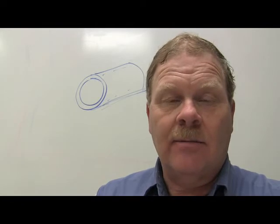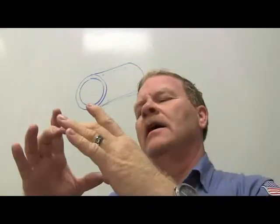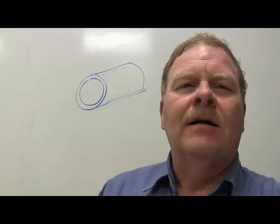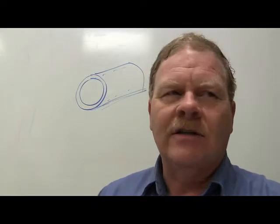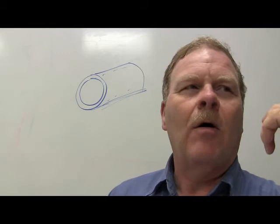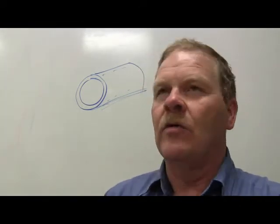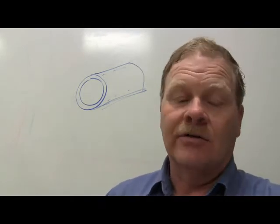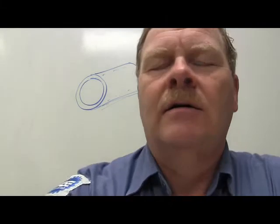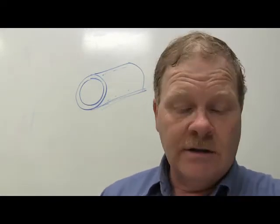Word to the wise about grinder safety: those clear shields that go in front of the wheel are there so stuff doesn't hit you in the face when grinding. All safety shields need to be in place in every shop. Someone had actually removed and broken off the safety shields and laid them on the bench - that's almost criminal. Keep the support stands and rest on your grinder tight, and the grinder should be bolted to the floor so it doesn't walk around.